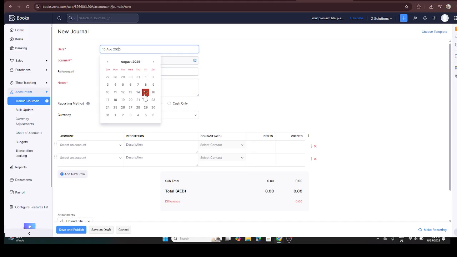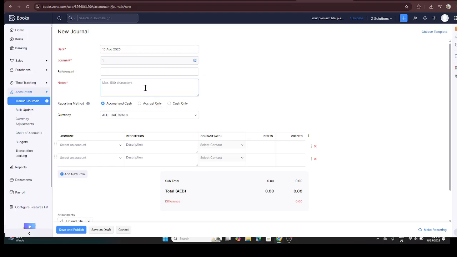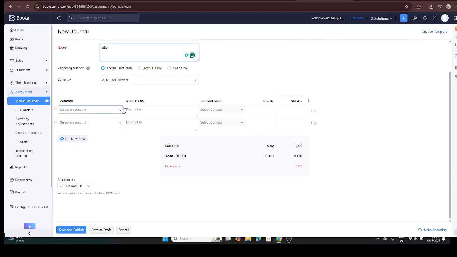As you continue, you'll see a highlighted field for entering specific details. Click on it to activate the field where you'll put in various inputs. You'll then be prompted to choose a date for the journal entry. Click on the calendar icon, likely indicated by a 15, to select the date your journal entry should reflect. After this, enter your reference number. The reference number is essential as it serves as a unique identifier for your journal entry, making it easier to locate or cross-reference in the future.